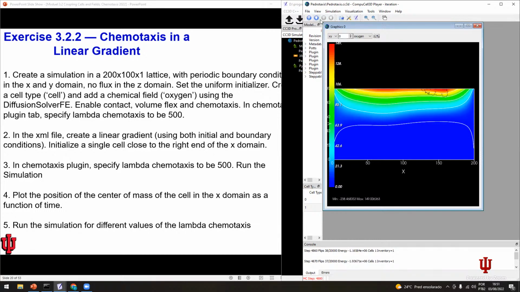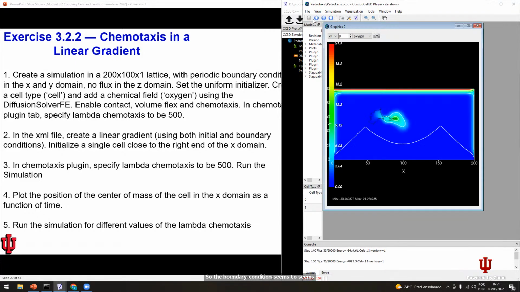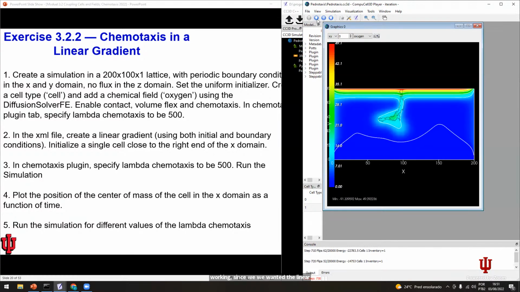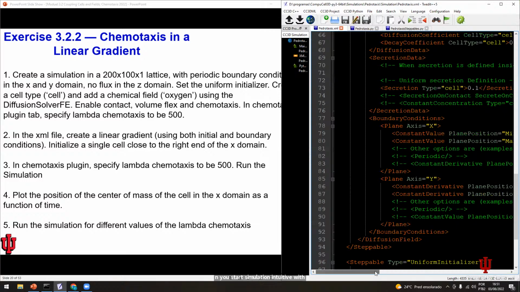So the boundary condition seems to not be working, since we wanted a linear gradient. It's not a linear gradient. Yes, because whenever you start a simulation with fields, you need to fix your boundary conditions.